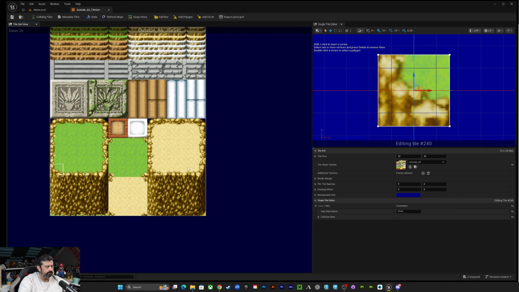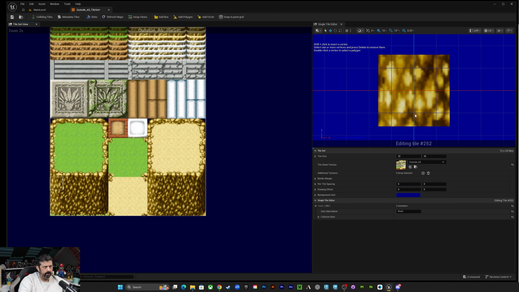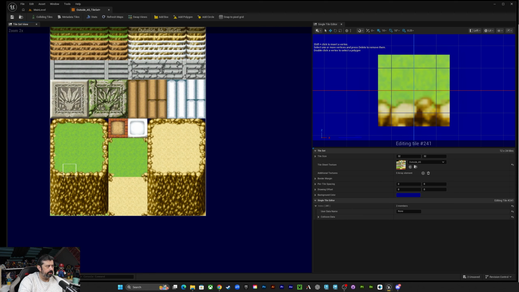We can add a box. Okay, and if we want this cliff edge, we can add another box. So we can just keep going across this and add colliders. Now, don't worry, later on, we're going to be able to adjust how close the player can get to these colliders, so don't sweat that.